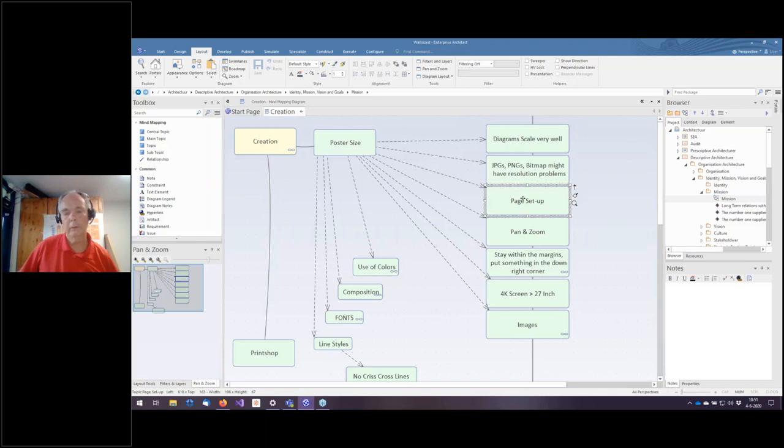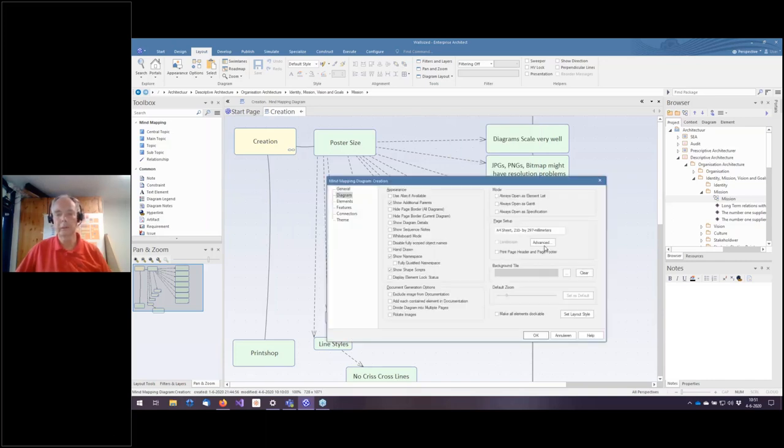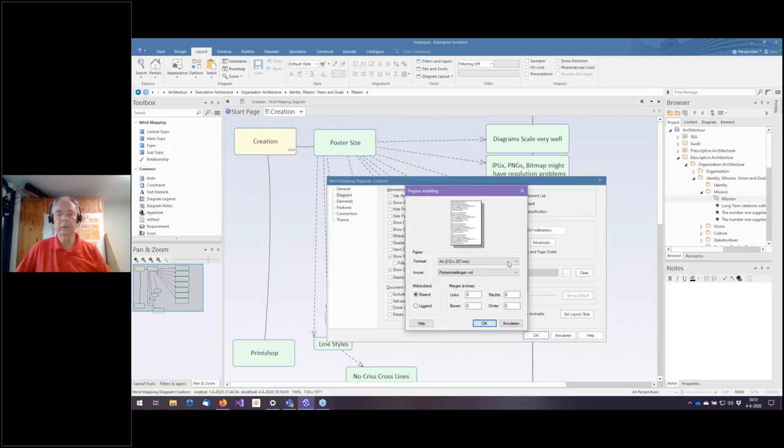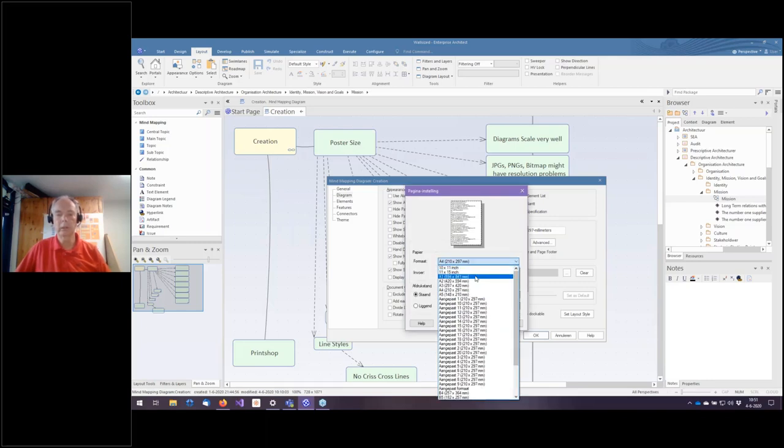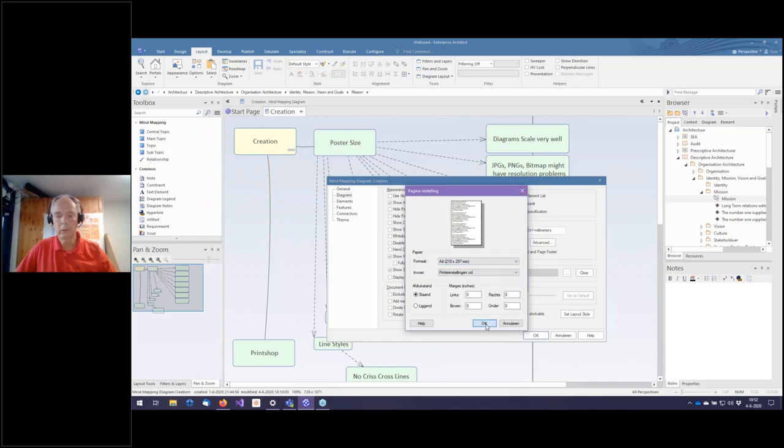Okay. Then the page setup is very important. When you go to the properties of the diagram and you go to diagram, you can set up the poster size here. It's wise to scale to one page, of course, but here you can say, okay, I want to scale up to A1 or B1. And that's your starting canvas. Don't worry if you use A1 and you want to scale even bigger to A0 or larger than A0, it will work. But you might have to do some tricks at the printer or the plotter.